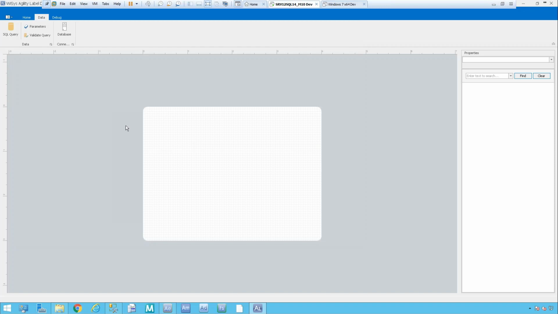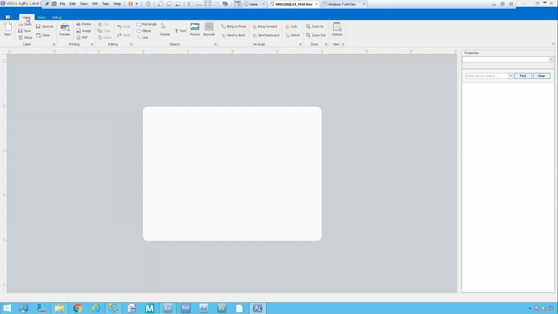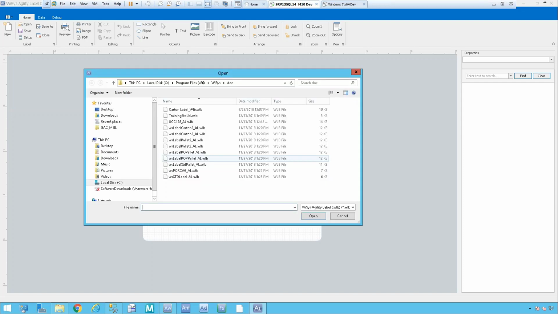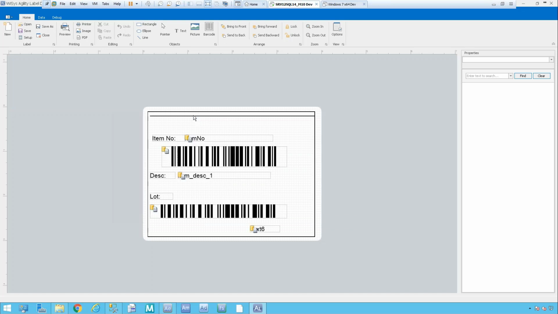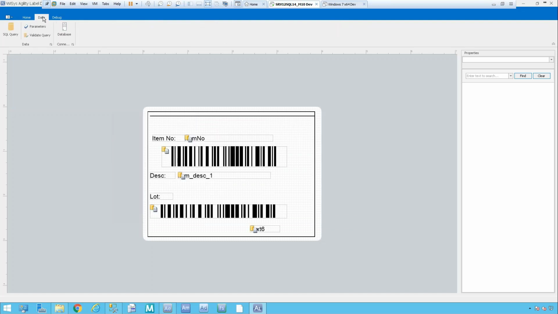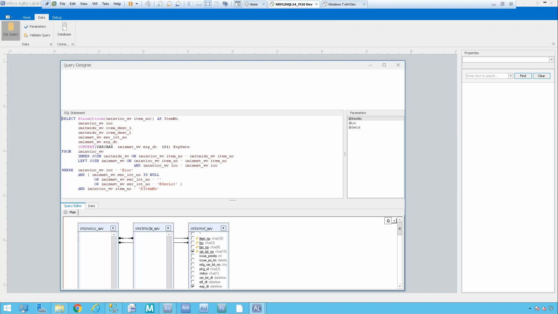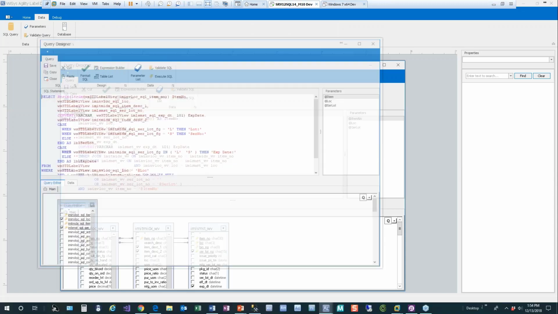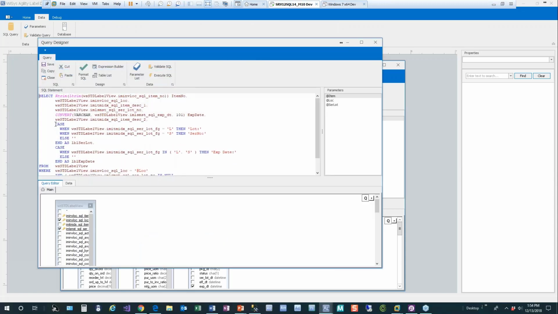The next thing that I wanted to show you here is I'm going to go back to home here. And if I open back up the label that I just did, I don't want to save my changes, and I'm going to grab this label here. I want to show you here in the existing label, if you open up our standard out-of-the-box label, and you go into the SQL query, I'm just going to pull up the one here. This is our out-of-the-box one if you take a look at it.